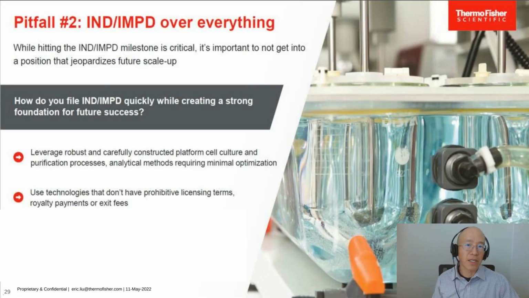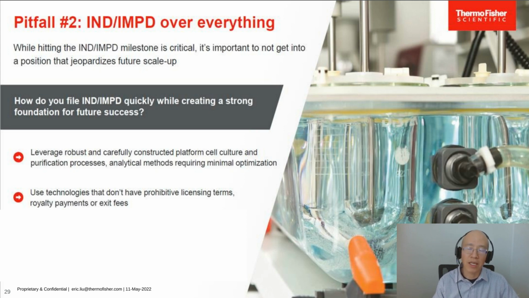Filing the IND or IMPD quickly shouldn't mean putting the blinders on to future scale-up, scope, analytics, practical costs, or logistics. These may seem like far-off factors irrelevant to early decision-making, but they can make or break the success of a drug product during clinical testing or commercialization. To reduce risk of future platform changes or forced cell line reevaluations, scalability should be considered sooner rather than later.